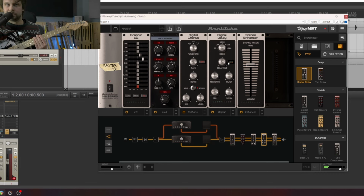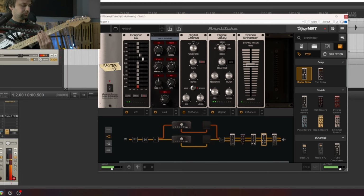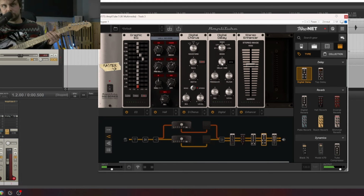Let's change to the BPM. Less feedback and less mix. A little more for Poundcake.